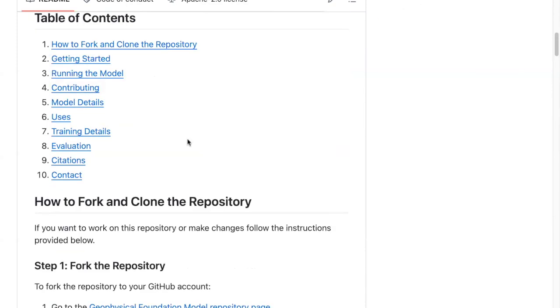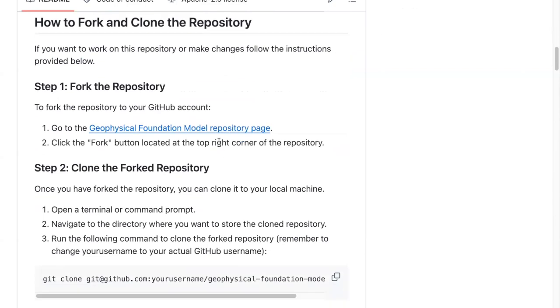And so we'll go ahead and get started here with how to fork and clone the repository. This is the hardest part, effectively. Once we get started, we want to fork the repository. For those of you that haven't used version control in the past, this means we're taking this repository and making your own copy of it. So rather than working on the main copy, you're working on your own copy, so any changes you make are just yours to work on and play with as you want.